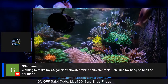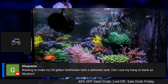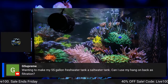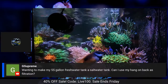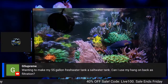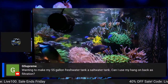Basically, the hang on the back filter and the canister filter in a saltwater environment is just used for mechanical filtration. So you put filter floss in there, some kind of media like that, where you can put your carbon if you want. You would use those filters to help pull out detritus and to promote water flow and aeration. The filtration itself in a saltwater tank is from the rock. That's where the beneficial bacteria live, on the rock, in the rock, on the surface of things. That's where you're going to get the processing of nutrients. But the mechanical filtration and the aeration, the water movement, will come from your power heads, and then, of course, your hang on the back filter and your canister filter. So that's what those would be used for.